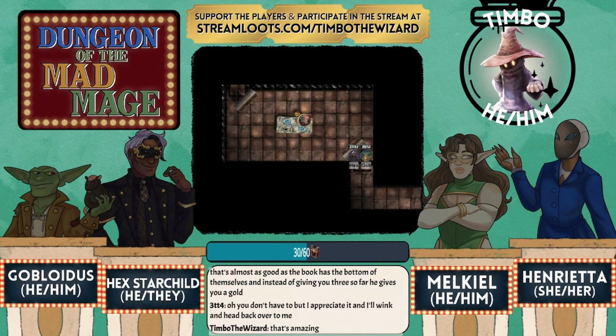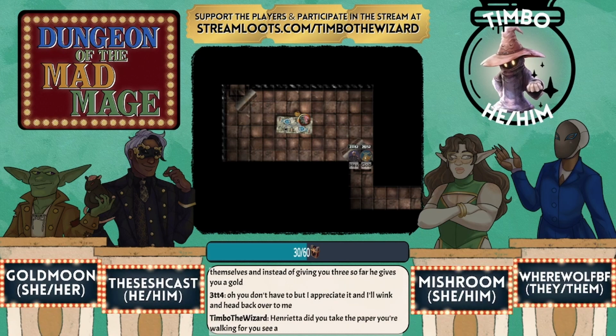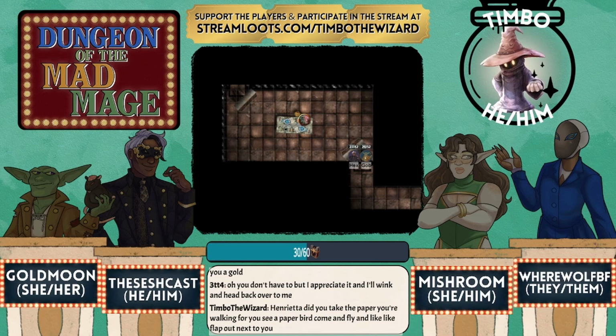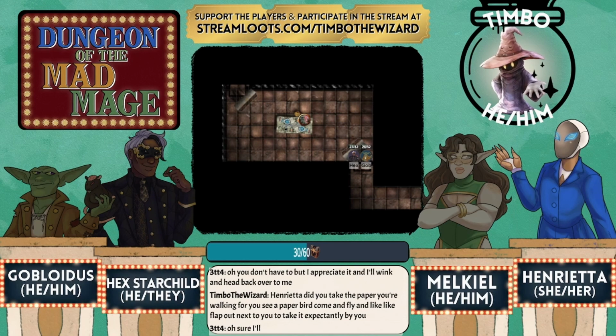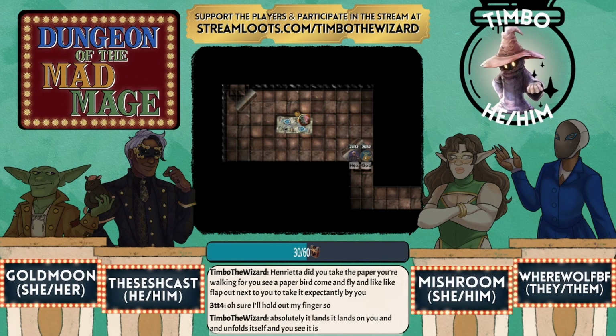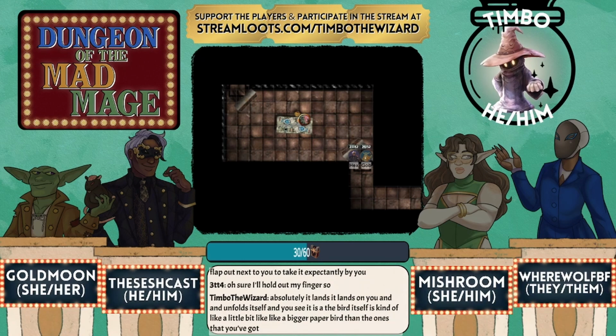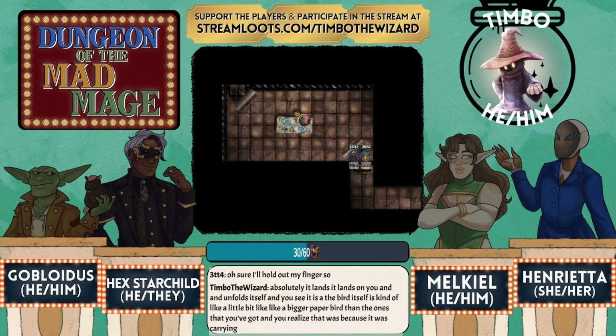Amazing. Yeah, Henrietta, as you take the paper, you're walking forward. You see a paper bird come and fly and flap out next to you to be taken expectantly by you. Oh, sure, I'll hold out my finger so it can land on it like I'm a Disney princess. Absolutely. It lands on you and unfolds itself. The bird itself was a bit bigger than the paper birds you've got, and you realize that was because it was carrying basically a full broadsheet inside of it.